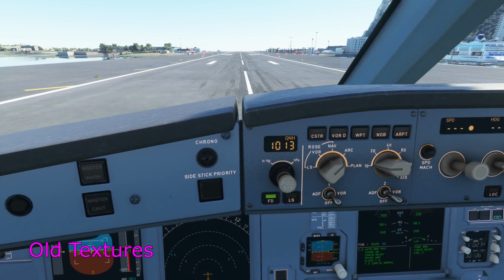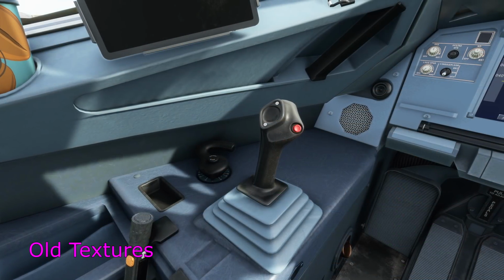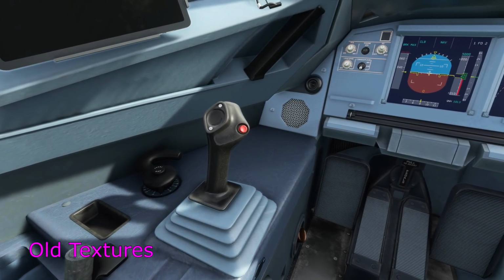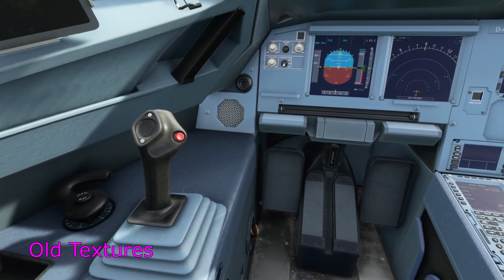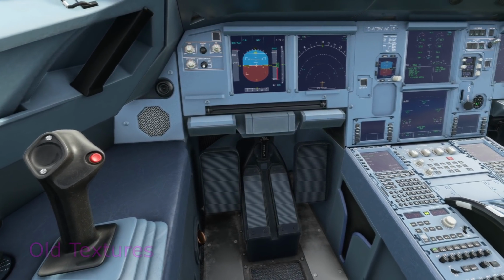Obviously we're here in Gibraltar on the runway, and the cat has arrived, of course, just in time for the video. But there we go, and there's the side stick that we got in the original one. Now there are some issues here, and I think the FlyByWire team have done a great job updating things, particularly with the side stick, and I'll talk about why I think that is.